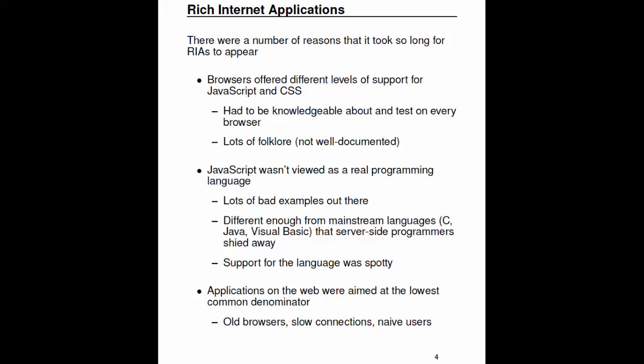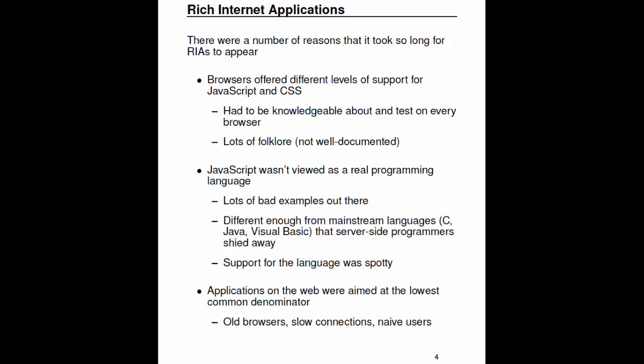And probably the biggest reason is that the support for the language was very spotty. Here again, different browsers interpreted things differently. There were different performance characteristics. Some things would be bad, some things would be good. And so even though JavaScript was very popular, it wasn't really well respected.